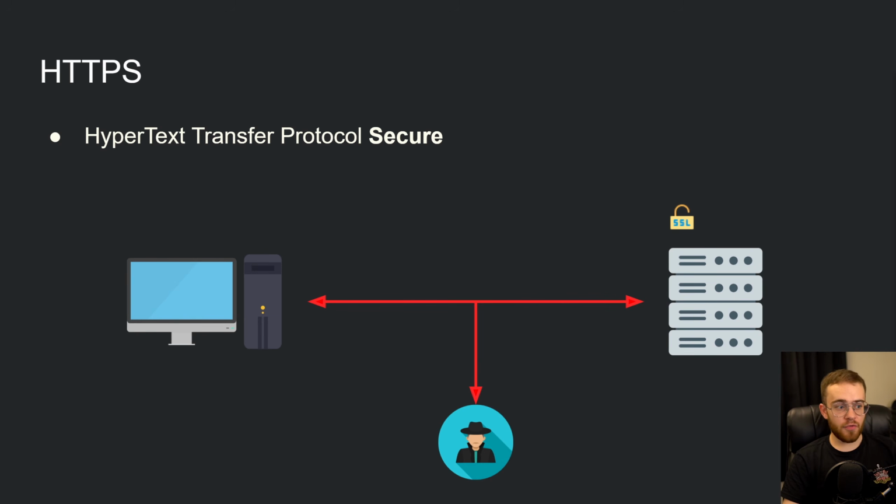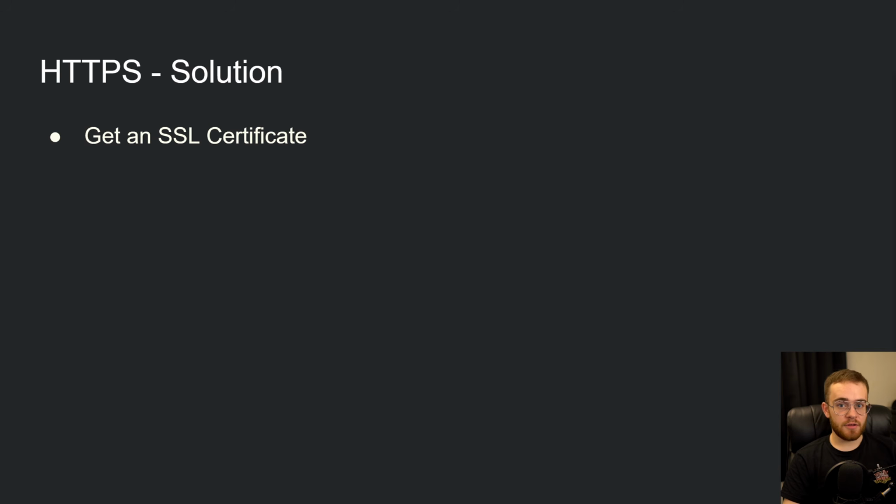So if you want to make sure that your site is using an HTTPS connection, the solution is very simple. Just get yourself an SSL certificate and configure it. And if you use a service like Netlify, you can get that certificate for free and it will automatically be configured. So it's just like 1 or 2 clicks and you're set. And especially as of today with modern web applications, there's really no reason not to use an SSL certificate. So, just always use it.